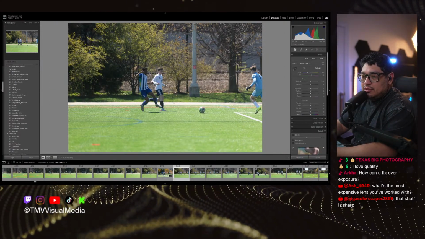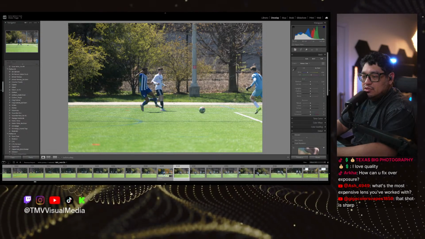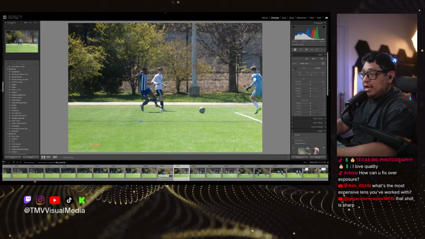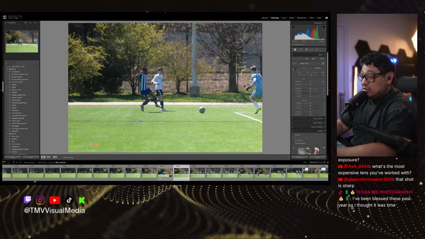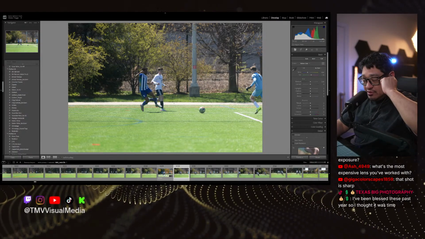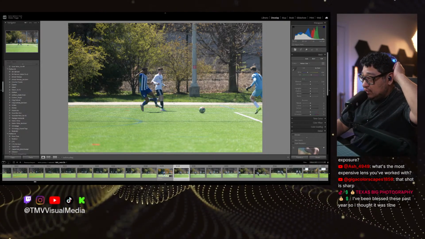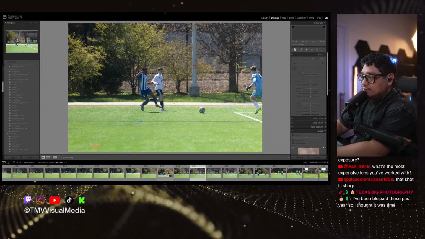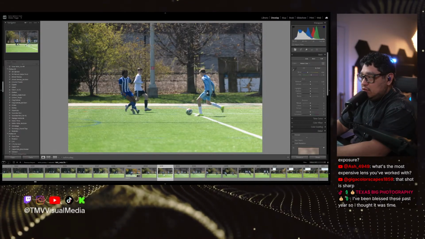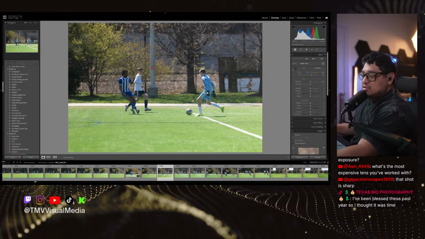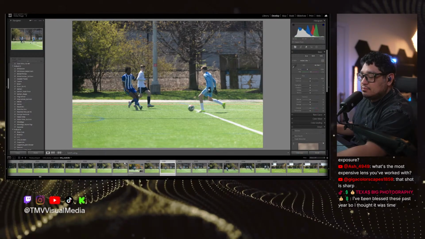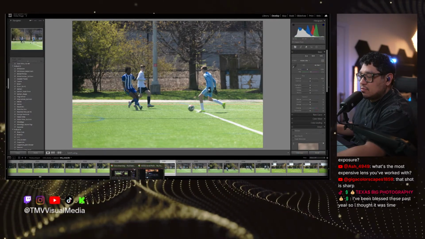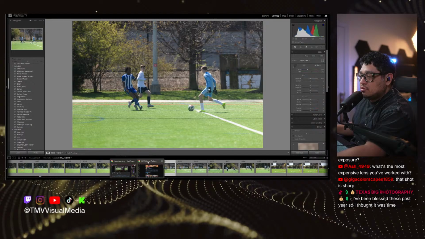That shot is sharp. What's the most expensive lens you've worked with? The lens that I was using on a couple of shots here, you'll see them near the end, the 28 to 70, that's a $3,000 lens. The lens I'm using here, how much is this lens? Let's Google it real quick, you guys.